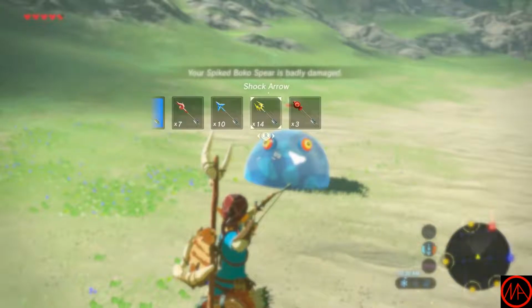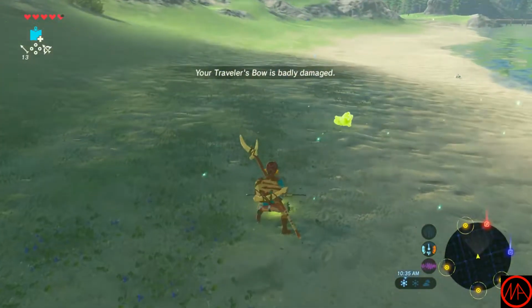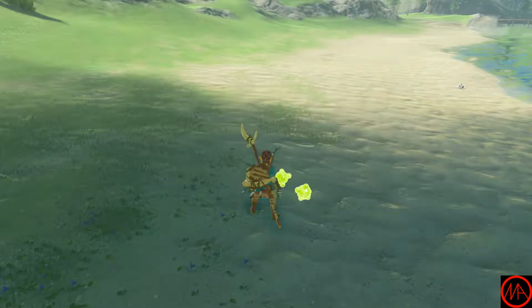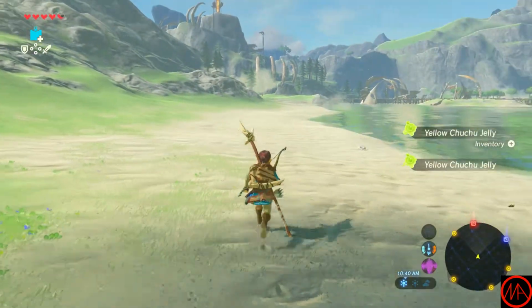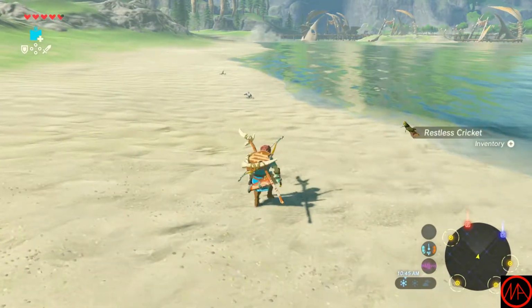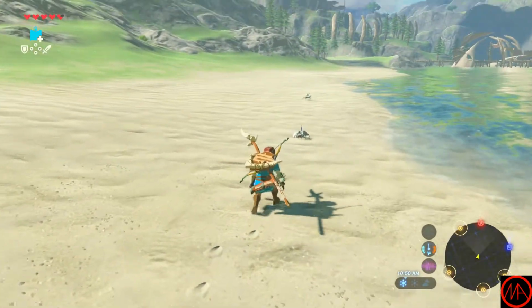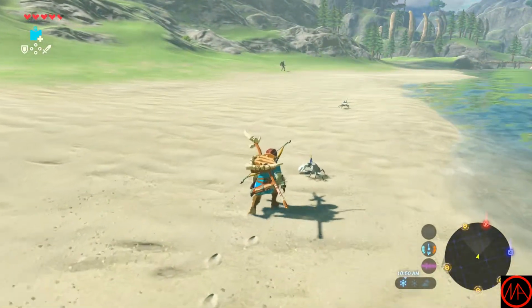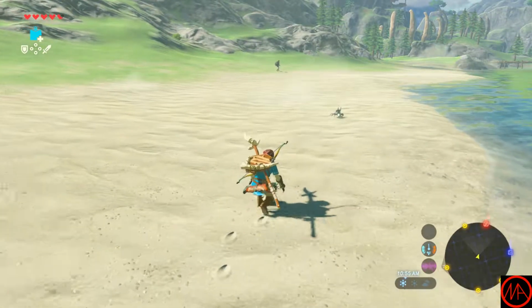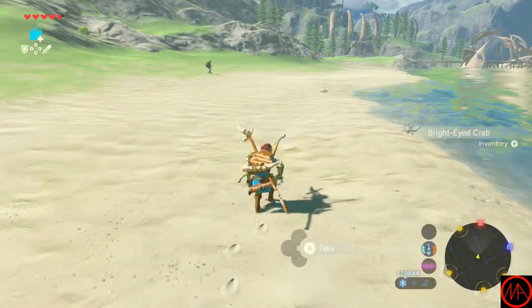Kind of a nifty thing you can do with these choo-choos. Hit them with a particular element type, and their jelly turns into that element. Not something that you'll need to do a whole lot, but it's still something that can be useful if you have a particular recipe you're trying to work toward. Some stamina refilling crab is definitely useful.